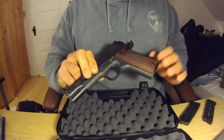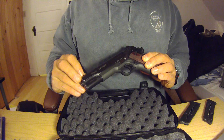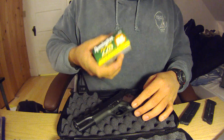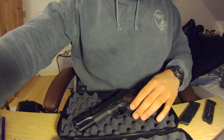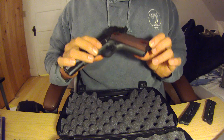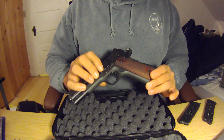Aside from that, I like it a lot. It shoots well, it's fun to shoot, it'll eat pretty much any ammo you feed it. It seems to like the Remington Golden Bullets the best, which is nice because this is just cheap ammo. This is ammo you can get anywhere. I got this at Walmart. Price is pretty reasonable as well. I think I paid $380 for this gun when I bought it.